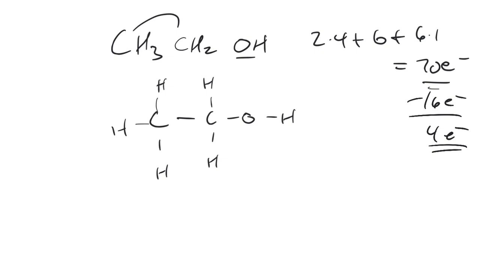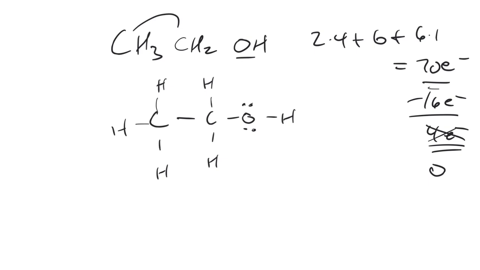Now you may say, well, the last structure I made double bonds. Should I do this? I think you can see right away why I don't do that. I don't do that because it gives carbon way too many electrons. It gives this carbon here 2, 4, 6, 8, 10, 12 electrons surrounding it. Carbon only wants to form 4 bonds, so this carbon is good here. This is why we would go lone pairs. So we put lone pairs onto the oxygen, that leaves us with no electrons left over. And so this would be the Lewis structure for ethanol.